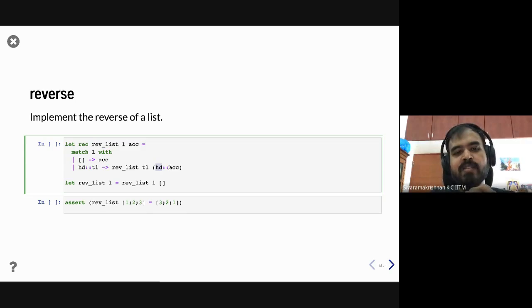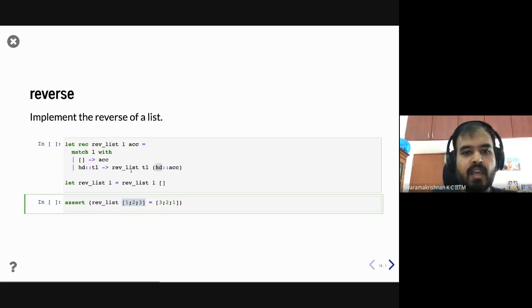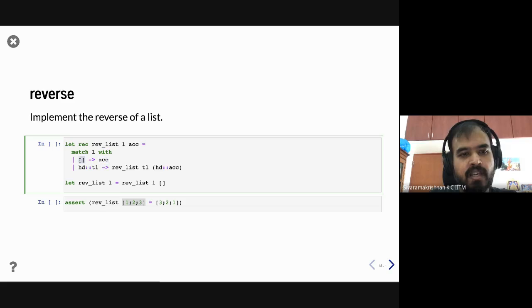Because the initial accumulator is empty, you will first push 1. If the input list is 1, 2, 3, in the first call this will be a singleton list with 1. In the second recursive call, it will be 2, 1. And in the third recursive call, it will be 3, 2, 1, because you're always pushing the head to the front. Finally, when the list becomes empty, you return 3, 2, 1 as the result.